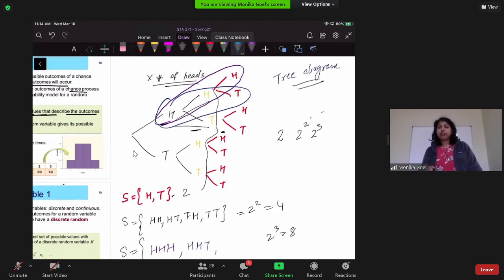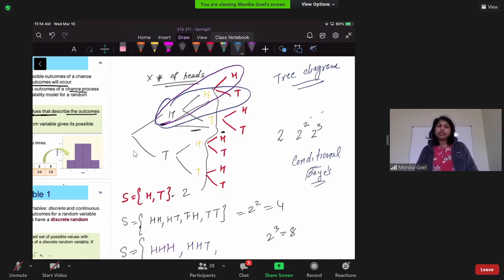Tree diagram is very useful to see the visual picture of your outcomes, what you are getting, instead of just looking at those outcomes or memorizing. And for each event, you cannot memorize. So tree diagram gives us what information we have, and then you can make a tree diagram, and then you can look at their individual probability. And this tree diagram is very helpful when we talk about conditional distribution and when we apply Bayes rule. And these are the 2 topics that we will cover towards the end of this chapter.